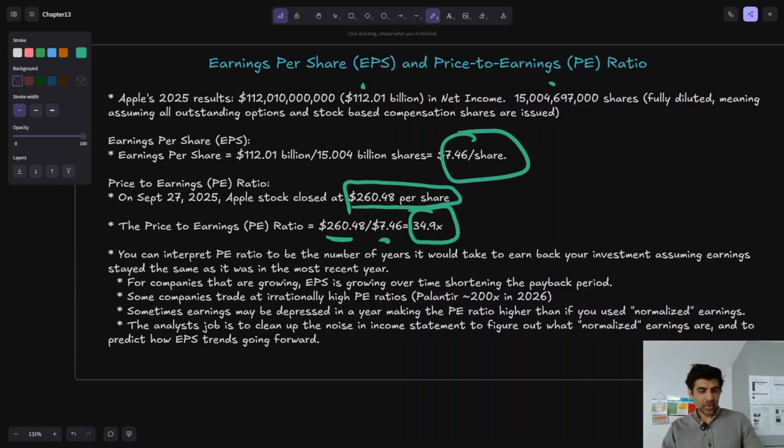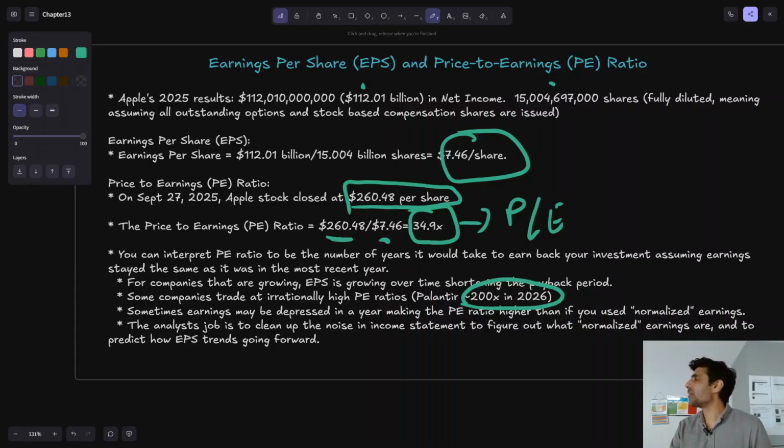Yeah. So right now, the price-to-earnings ratio for Apple, at least at this time, was 35. Palantir in 2026, that same ratio is 200. Okay. So you could think about Palantir: at current earnings, it would take you 200 years to recoup your investment at today's prices. So I would not recommend investing in Palantir, because there are very few businesses that, first of all, can survive 200 years and maintain their profitability and grow it. Okay. So it's a very risky investment to make.